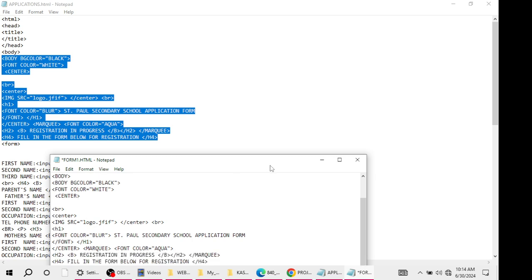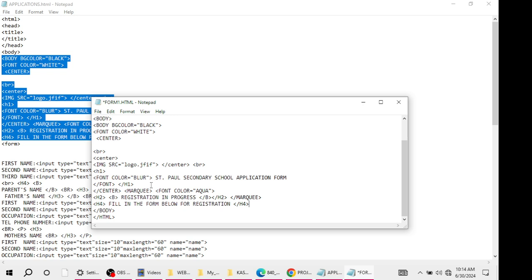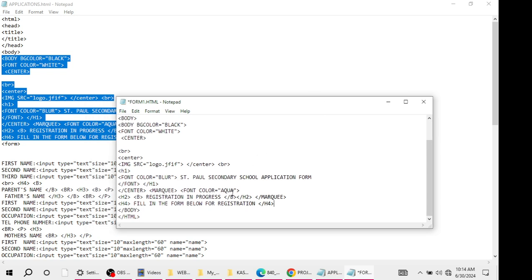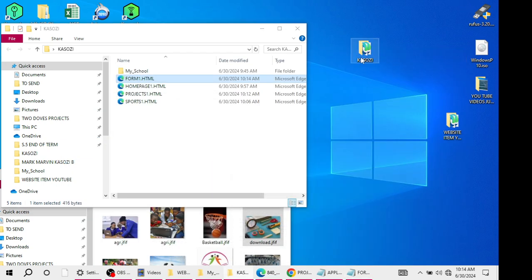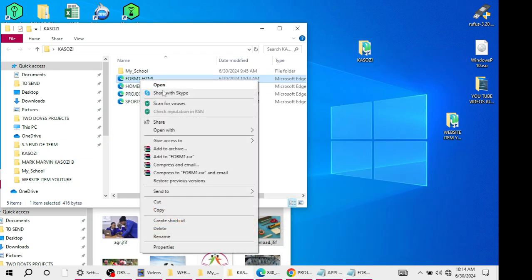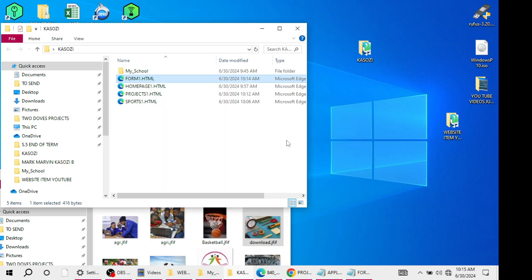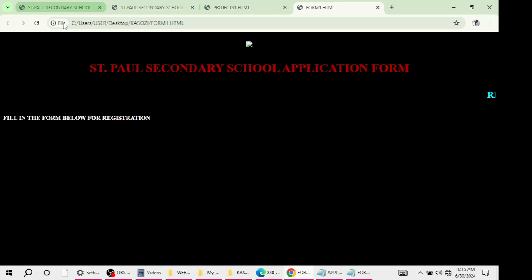Like I said, if I display my code and you're okay with HTML, you can take a screenshot of it and try to also redo it. Ctrl S, then using form, open with Chrome. Okay, now this is it.